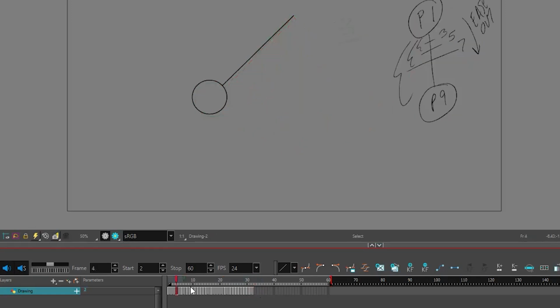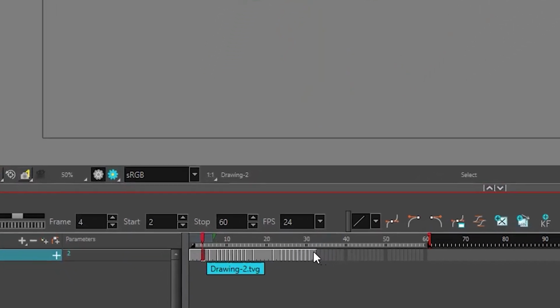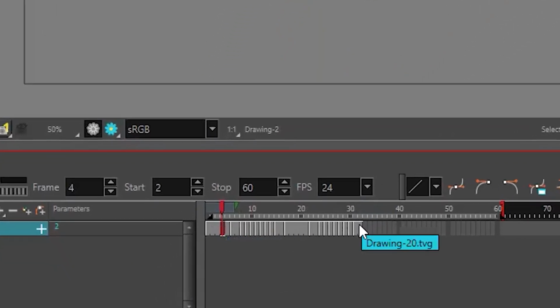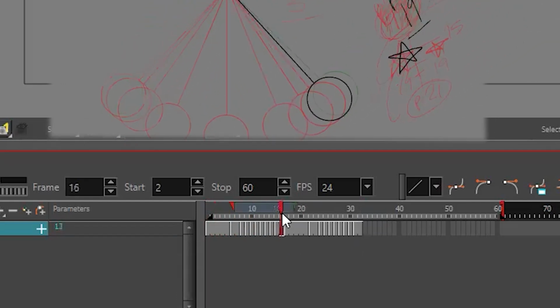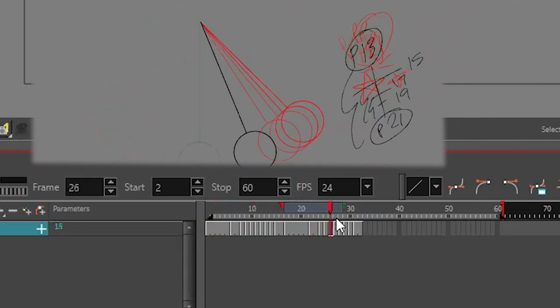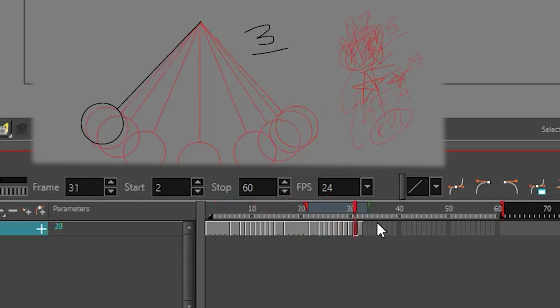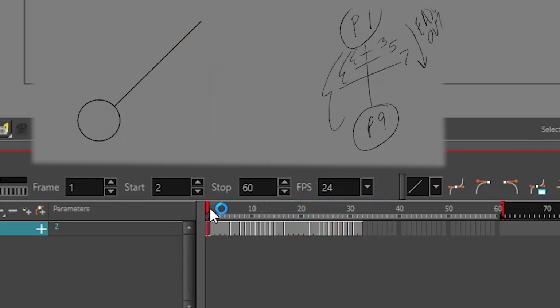Now the thing is, we've got 5 frames of this, and I don't have to put this at the end of this, because this is what's called a cycle. We're actually going to have this go like this. It's going to go back the same way, and when it comes to here, it's going to pop back to the beginning. So what we're going to do is take that little red thing here. This kind of ends the whole scene.